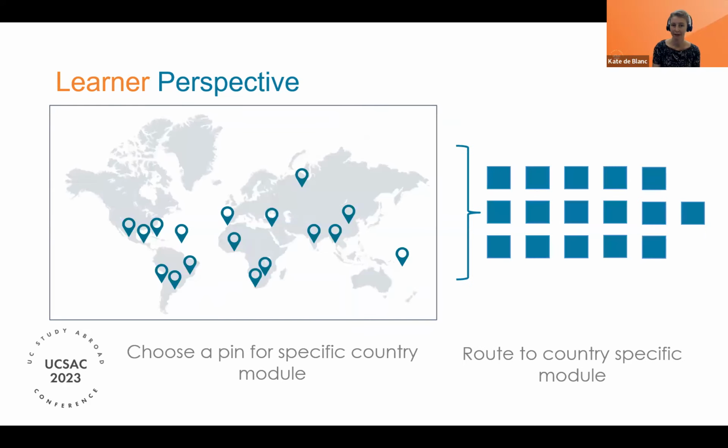Then after that, students encounter a map. The pins represent the locations for higher health risk programs where there is that 5th country-specific module. So that is phase 2. If a student's country is not here, they are directly routed to the survey portion of the course. After students complete the country-specific module, they also go to the survey as well. So that finishes off the course, and there is a customized certificate of completion.